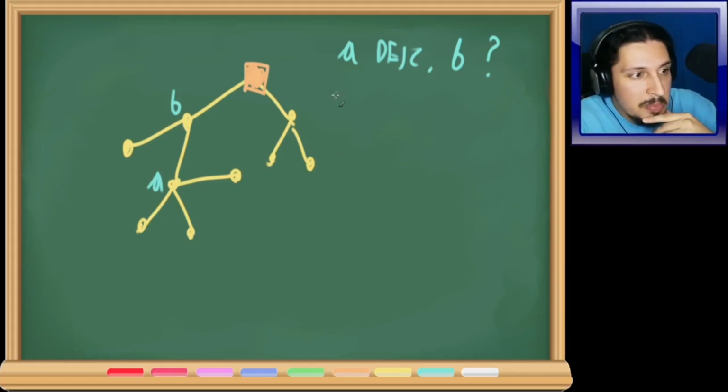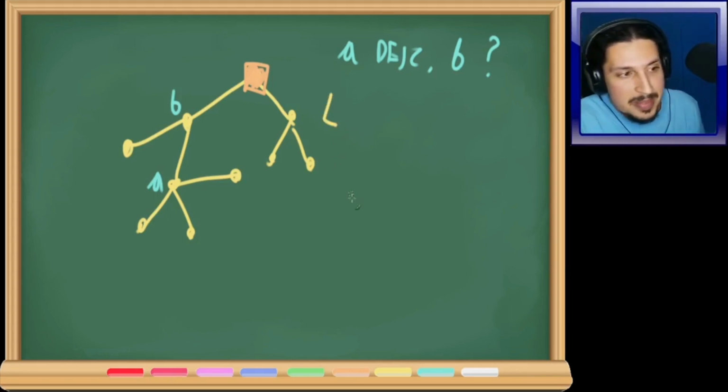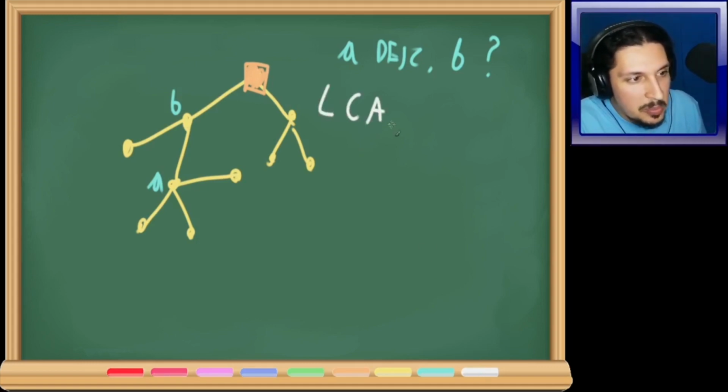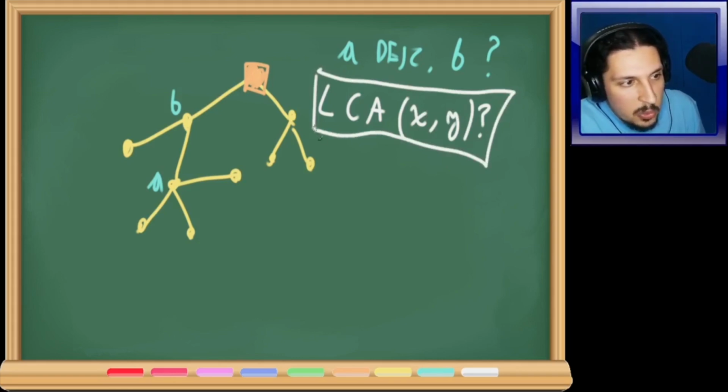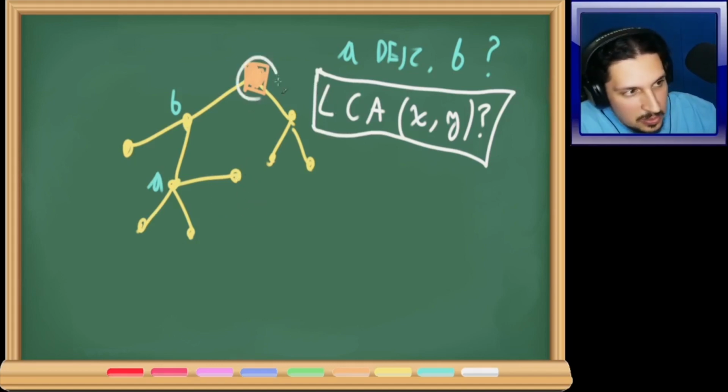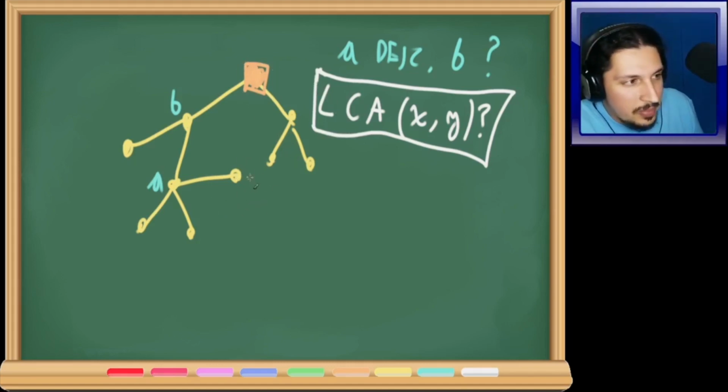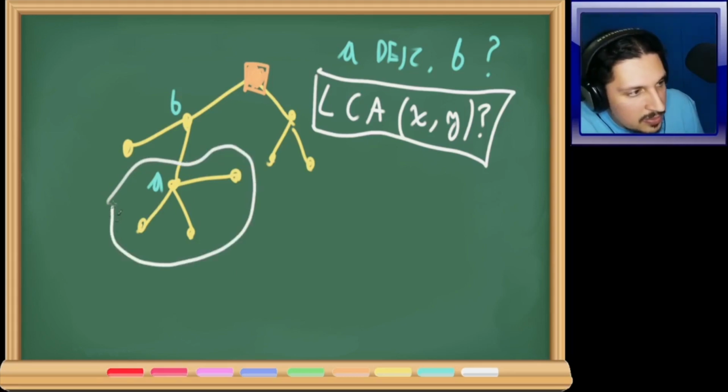Let's suppose that, in this imaginary problem that I'm making up, the system allows us to query for the lowest common ancestor of two nodes. So for any two nodes, X and Y, we're allowed to make this query. So we can solve LCA for two nodes. This is the root, and there is a well-defined root. I don't know if we know it or not, but it defines which nodes are descendants. For example, these are all the descendants of B, and these are all the descendants of A. Oh, sorry, this one is also a descendant.